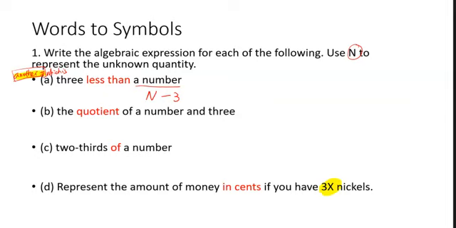All right, so what we need to pay attention to here is when we see less than, the operation is subtraction, but we actually subtract 3 from n and not n from 3. So this will be incorrect because some students try to follow the order. So they're thinking 3 and less than is minus, and then they got 3 minus n. That is incorrect. And if you ever get confused, pick a specific number and give it a try.